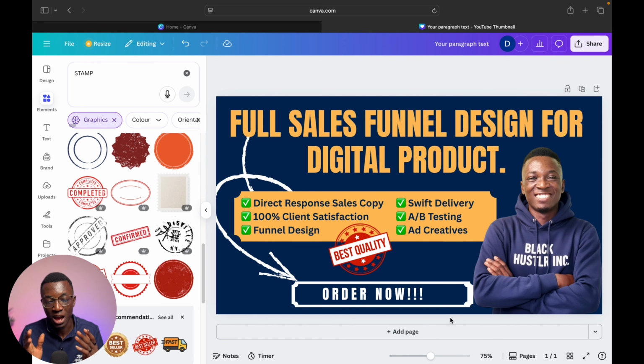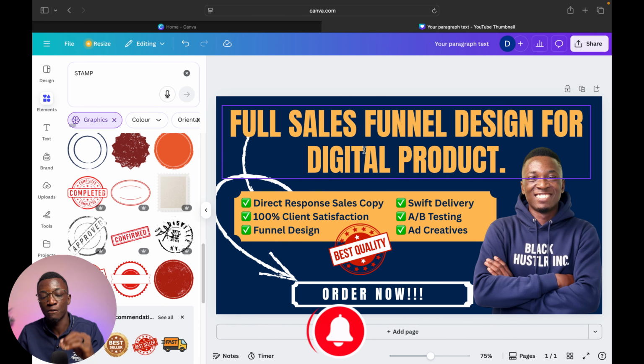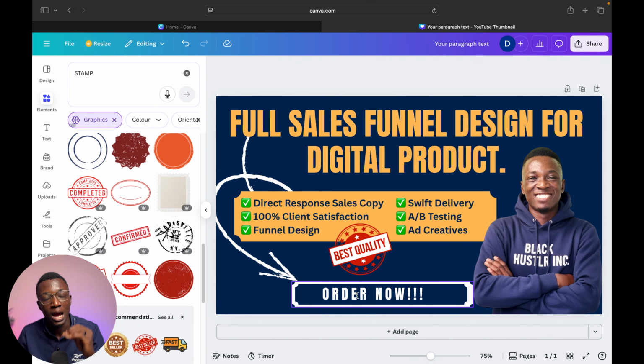So as you can see now, we have a good looking gig image that we don't even keep any distraction on it. So it's just basically simple, full sales funnel design for digital products, what you want to offer, and a call to action. All right, instead of this, if you want to include hours or maybe days in your gig image, you can easily put maybe another shape and write all within 24 hours or anything. But I prefer it this way because this communicates and they know what they will get already. So I've tackled what they want to get and also the next thing to do, which is order now, right?